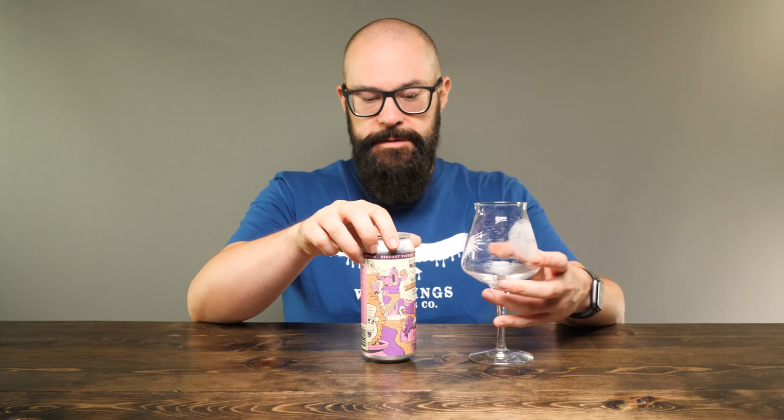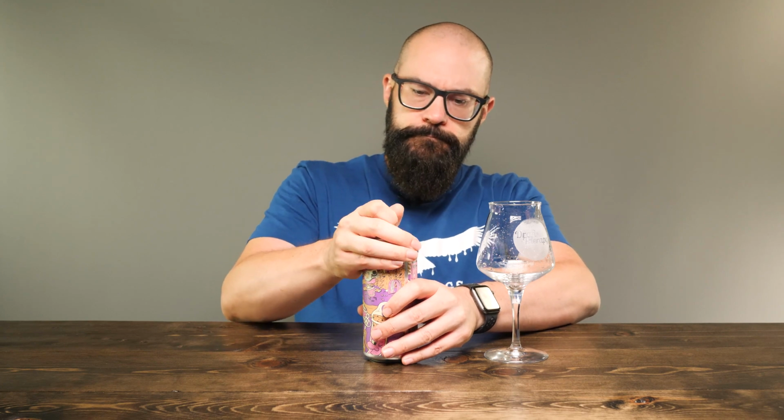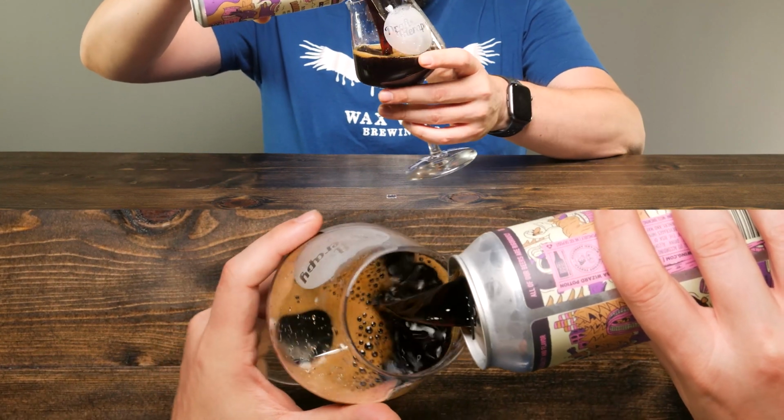So I got my Draft Therapy Tiku glass. You can see it right here. And I'm going to go ahead and crack this, put a nose on it, and pour it. See what we get. It's always nice when it doesn't explode when you've been shaking it around. So, putting a nose on it. Ooh. Smells very rich, very deep. Lots of stone fruit. Getting a little bit of a bourbon characteristic out of there, but let's go ahead and pour this. Coming out pretty dark out of the can here.